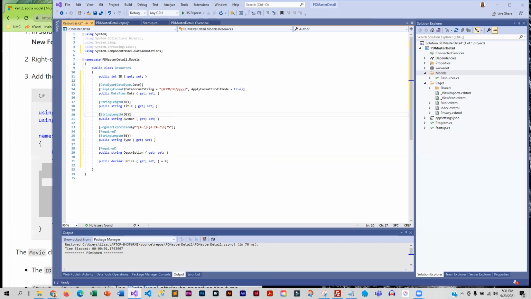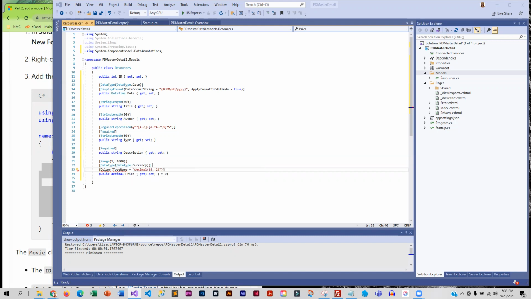For the price, I do want to do something here. I'm going to pause a second. All right, so for the price, the number range can be between 1 and 1,000, although I would never want to pay $1,000 for professional development. But there are conferences where the price of the conference can be up to 1,000. So I think that's reasonable if you were going to do PD at a conference.